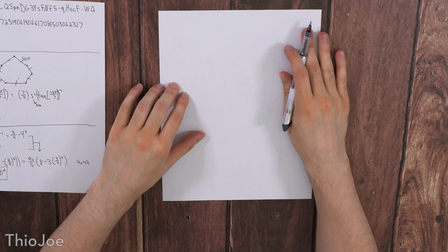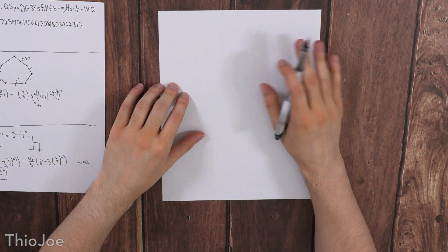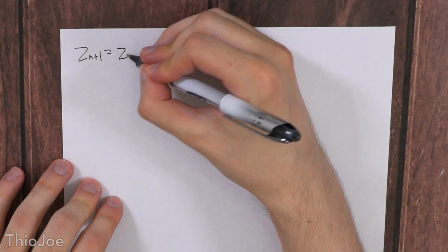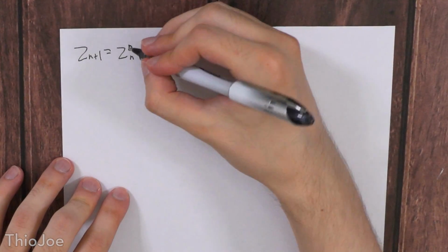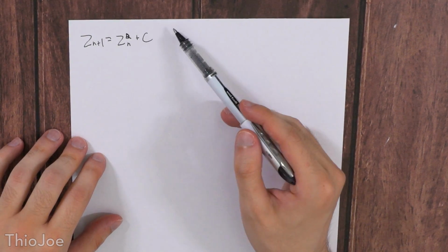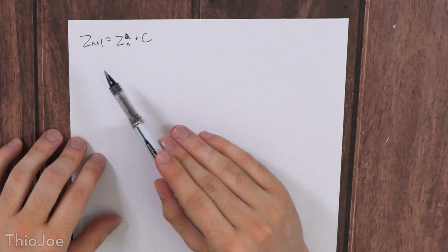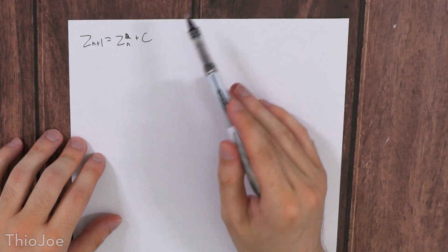Next, I'm sure many of you already guessed, but we're going to be using the Mandelbrot set. I probably don't even have to write it down, but I will just in case for some of you. So of course that would be z_n plus 1 equals z_n squared plus c. Now with this, we're just taking a point called z in a complex plane where z1 is z squared plus c, and z2 is z1 squared plus c, and so on. And luckily, we don't have to do the entire fractal. We just have to calculate the first iteration, so it should be easy.